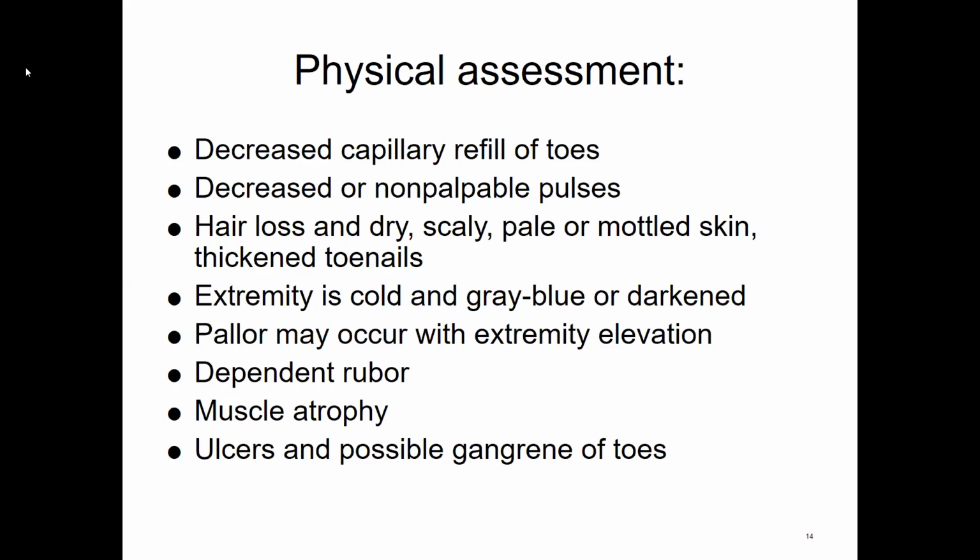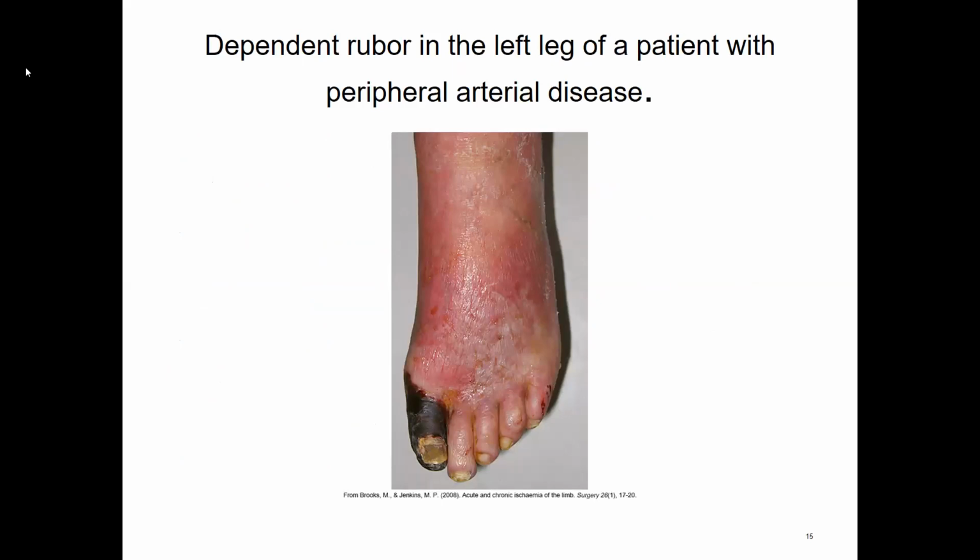Arterial and venous ulcers differ from diabetic ulcers. They are very painful. Diabetics a lot of times don't have feeling in their feet, and so they don't feel those. But arterial ulcers are very painful, and they usually develop on the toe. So you can see how dark this toe is right here. That's the development of an ulcer.